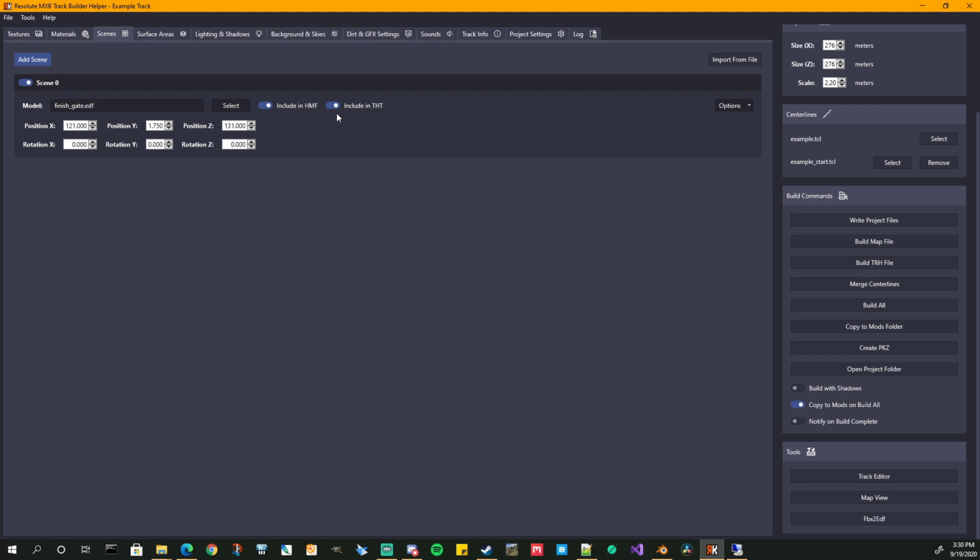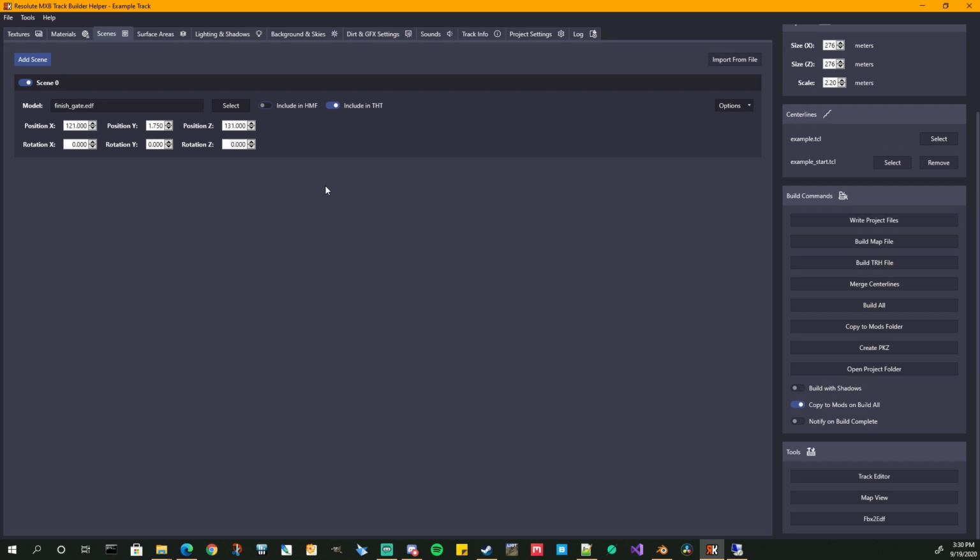But if you can, what am I trying to say? If you can put your objects or your scenes with some logic into them, only the visible ones, add them to one scene file, and all the ones that have collisions, you could then include it in both, or vice versa.